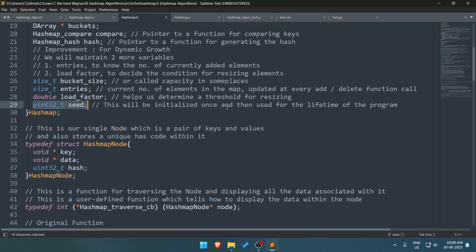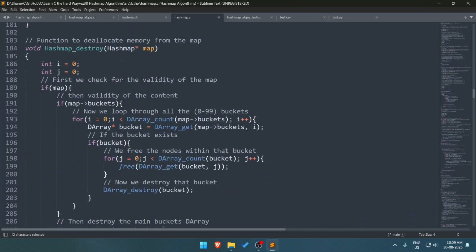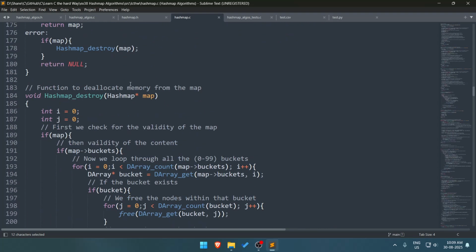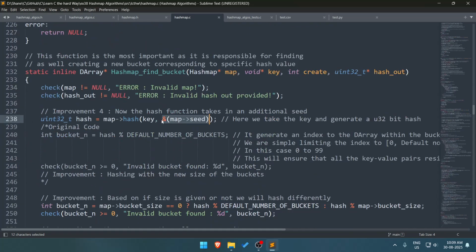This will be initialized once and then used for the lifetime. Okay, I got it. I remember now. I used to initialize the seed with time, though I can just change it. I would have to remove it. Okay, where is hash map hash being used?